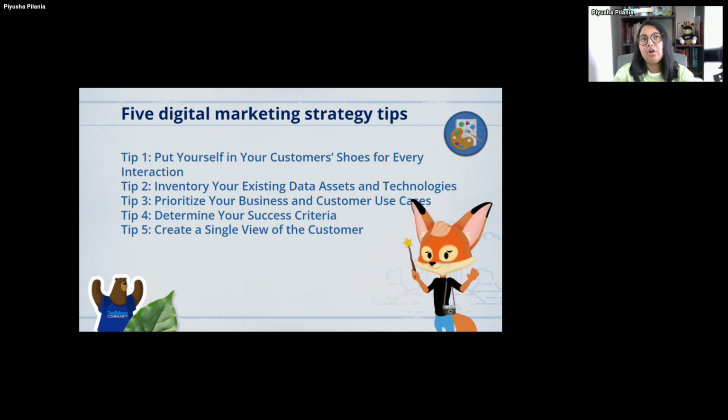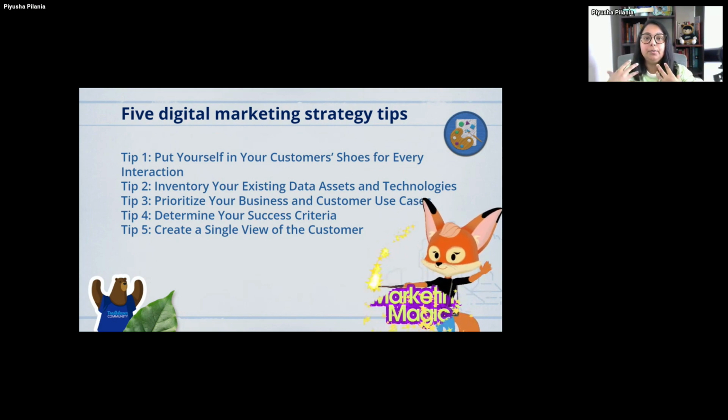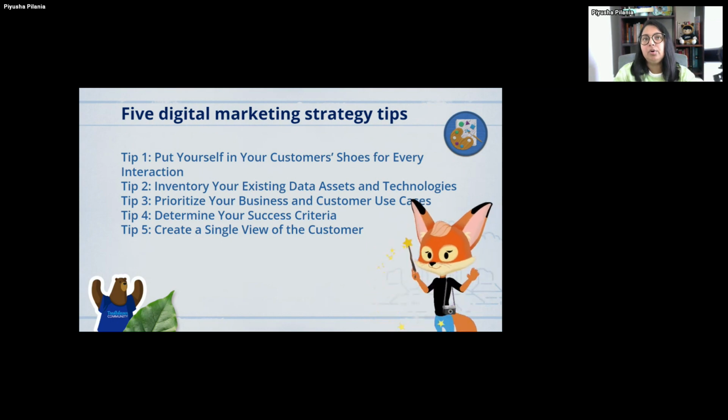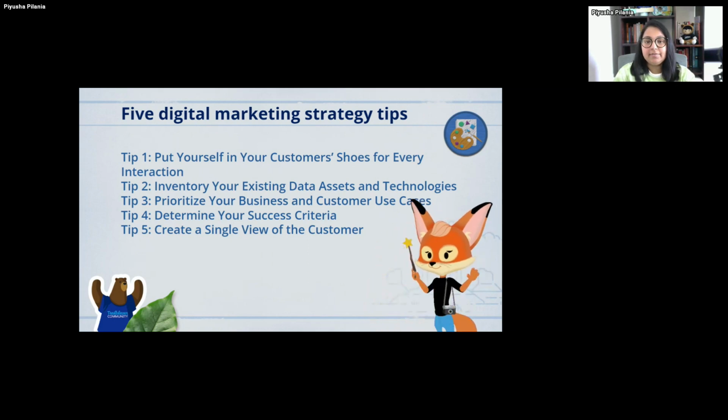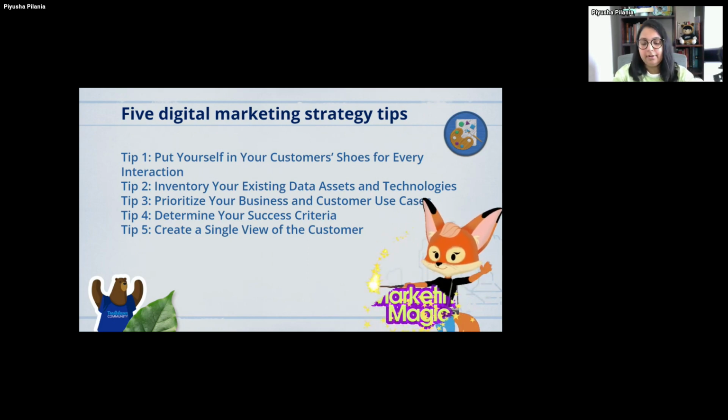Whenever you are drafting a strategy, if you put yourself in your customer's shoes, you will be able to understand what is happening and how you can make the best out of it. If I'm just saying, okay, I'll do this, but I don't know how my customer will feel about it, it's not going to make a successful campaign. I'll share an example for this as well.